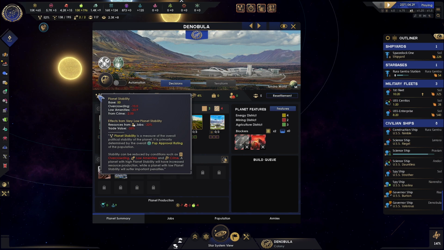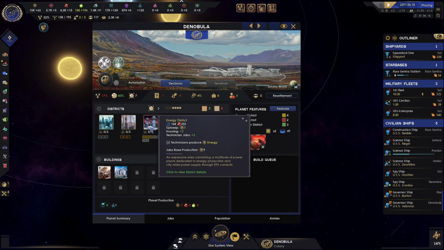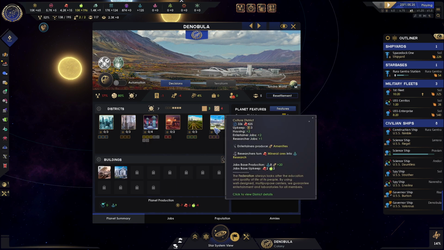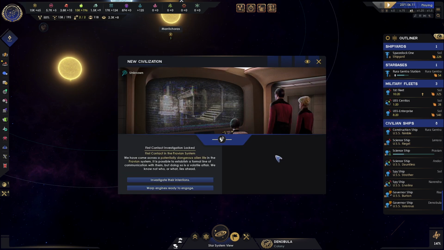We have planetary instability. So we need more amenities. So how do we build those? A city district will produce amenities. So that's what we're gonna do. New civilization. All right.